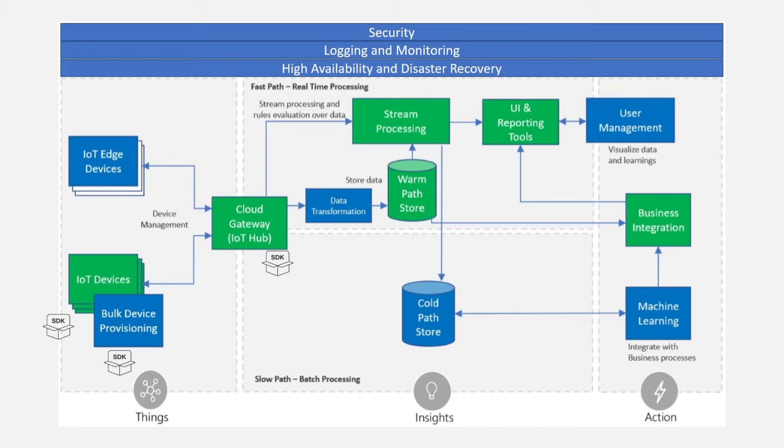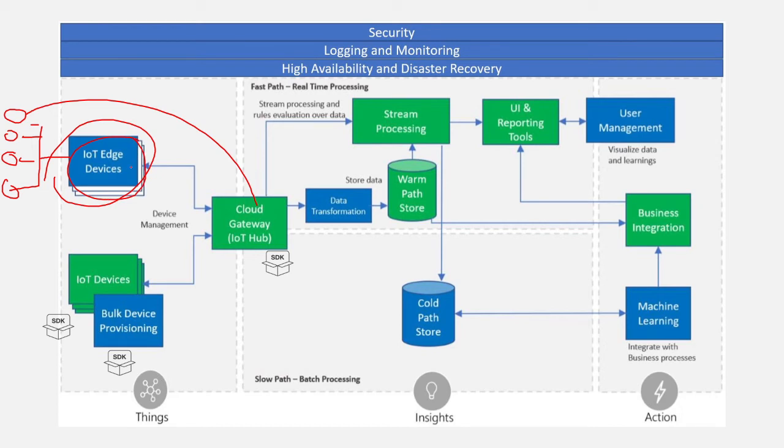If we take the full picture of the IoT reference architecture here, you will see that the blue items are additional services that you might be using and might have a requirement for in your IoT stack. Here we've also got IoT edge devices, which give me the capability of creating devices and hooking them up to the edge device with some offline capabilities. Now my IoT devices no longer send the messages directly to the cloud. They can send the messages to the IoT edge device, and the IoT edge device can selectively push the information that it needs to into the cloud.